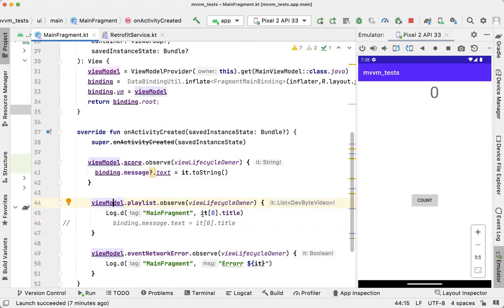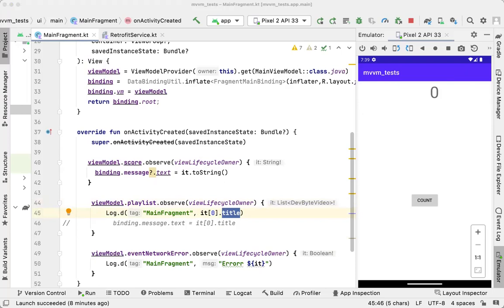So obviously you can get a list of DevByte videos. Probably you can fill up a list view or recycler view and show the title and whatever details you come across. There will be an image, so you can use an image view to show it as well. Do it on your own so you remember the list view creation, and you will find the patterns of how you can get this data. Okay, make a note on that.